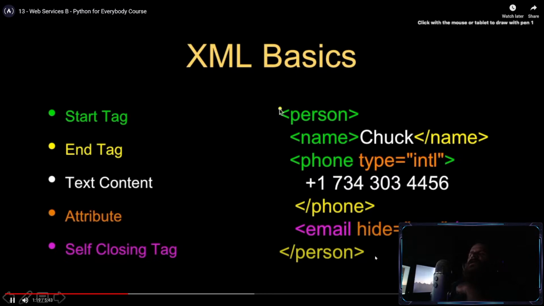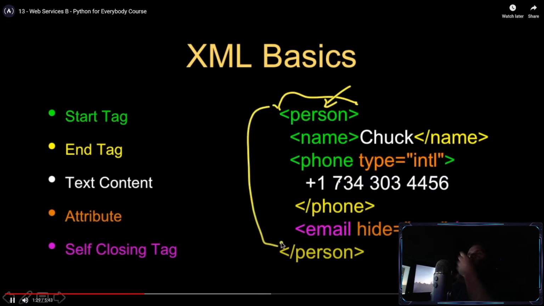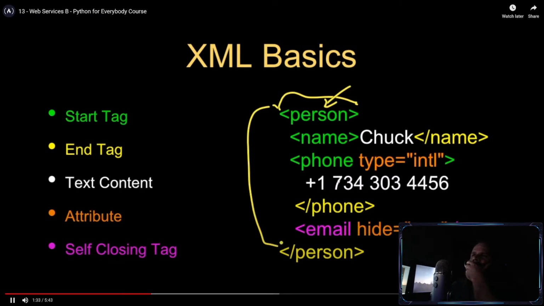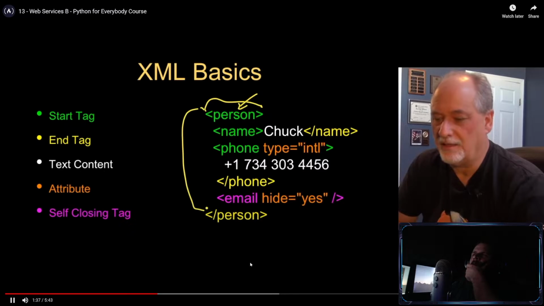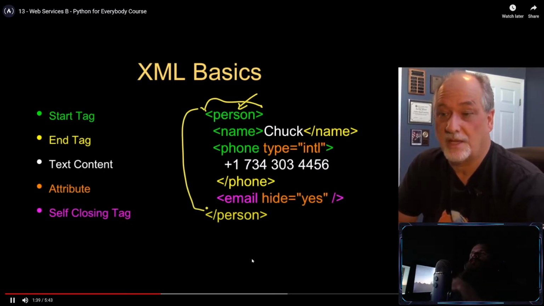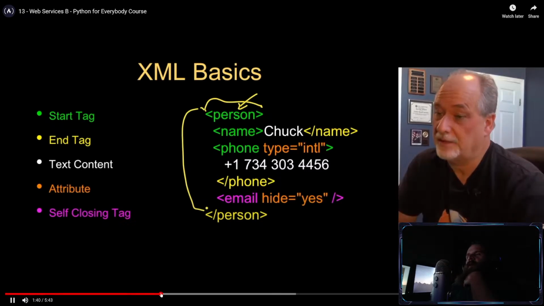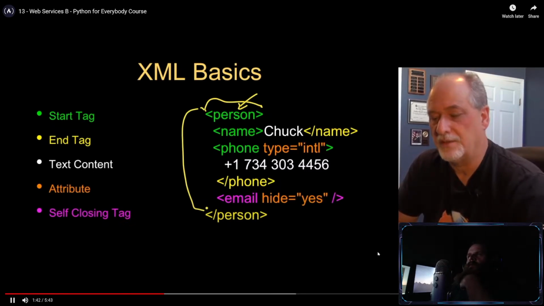And then we have tags, less than, greater than. The difference is we get to name the tags anything we want rather than the A tag or the P tag or the H1 tag. And there's a beginning tag and an ending tag, and they're bracketed together. And there's syntax errors in XML. Syntax errors in XML are more severe than syntax errors in HTML. It's supposed to be right, and if you send bad XML, it's likely that the far end will not understand it.